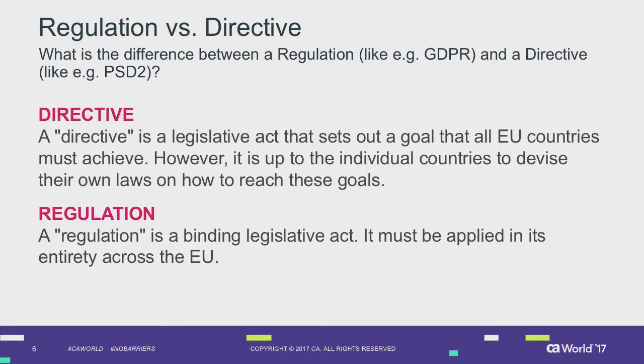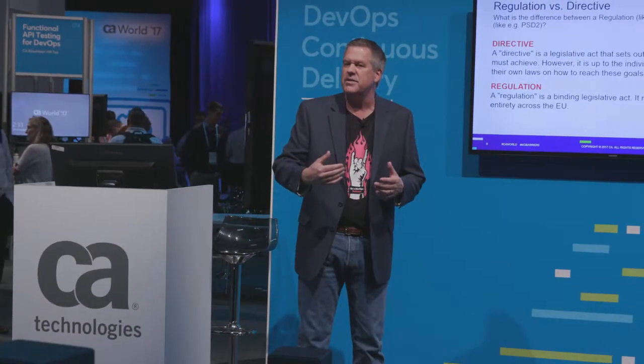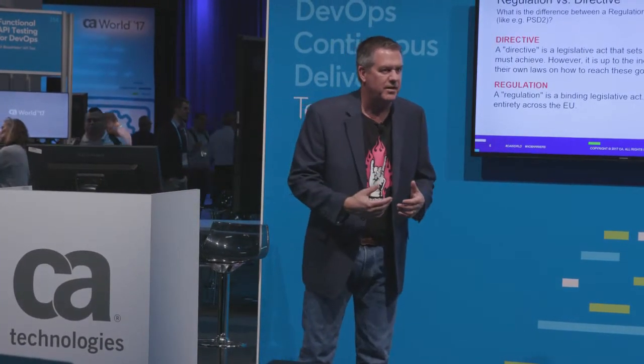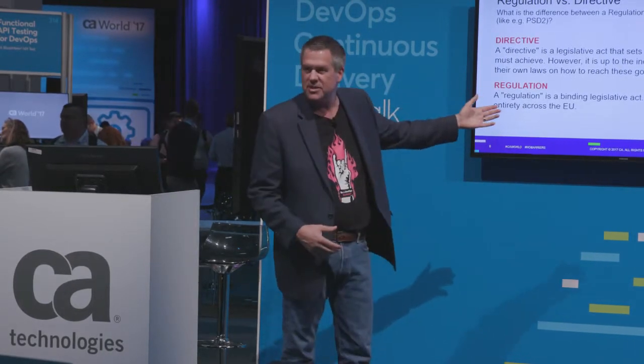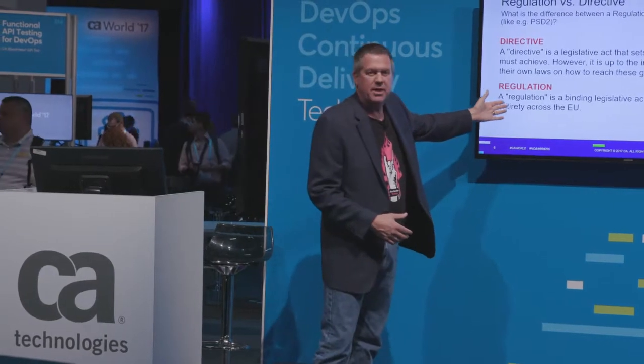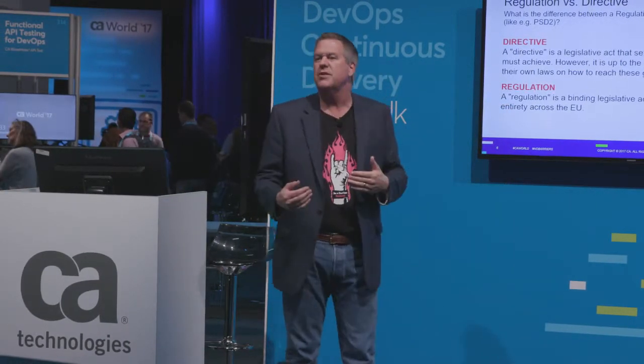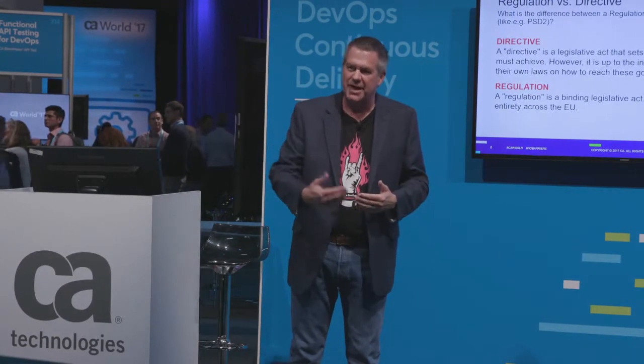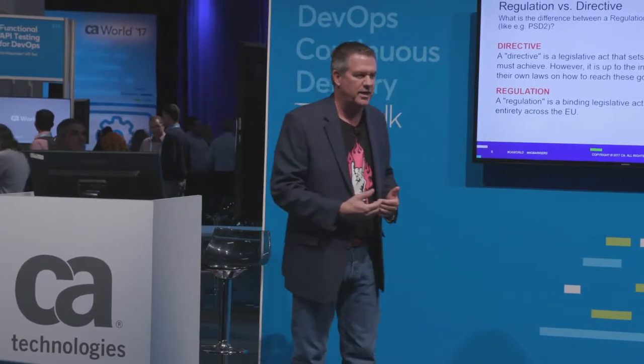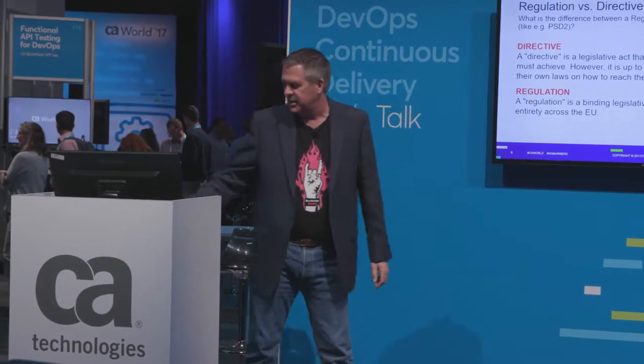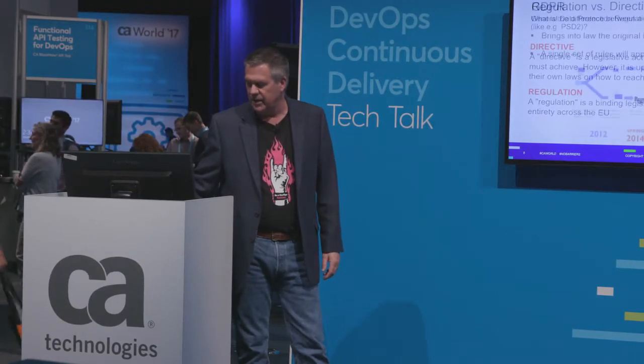First of all, what is GDPR? And the difference between a directive and a regulation is important to point out. A directive was what they established back in 2012, which is basically a set of guidelines for companies to follow within a country. They then let the countries determine the enforcement of that regulation, or that particular directive. So it was a legislative act, and then what we see happening in 2018 is that directive has turned into a regulation. So there's enforcement and there's penalties associated with that particular regulation. And so I just wanted to make sure that you understood the difference between a directive and a regulation.